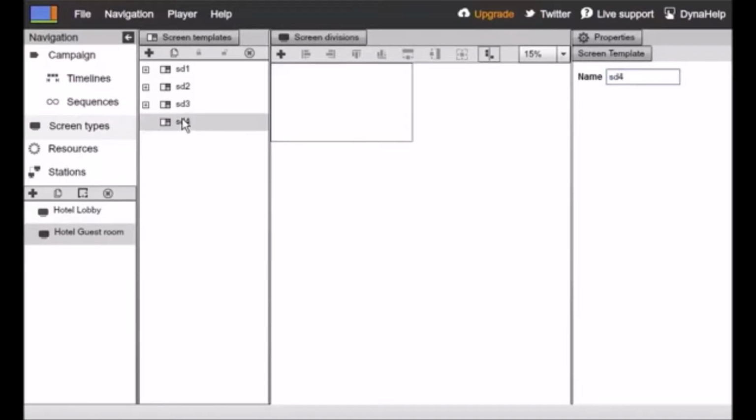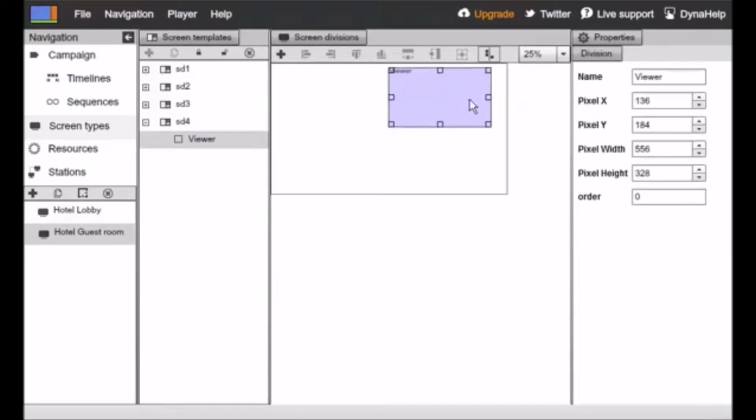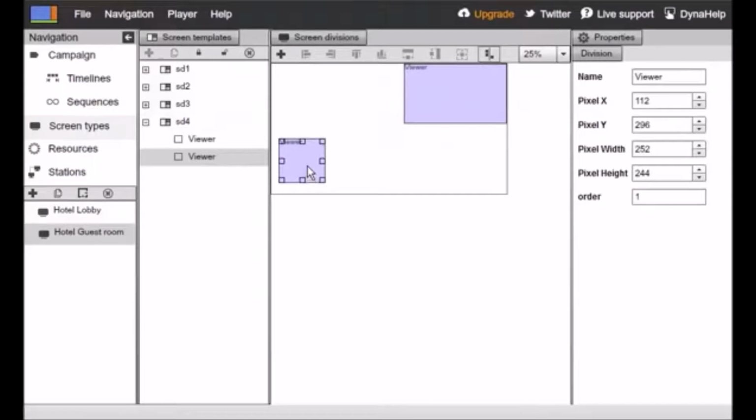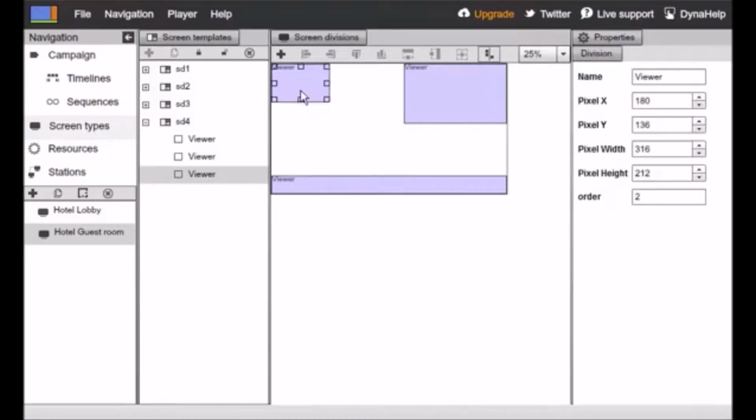And let's zoom in a little bit. And now you can start drawing your screen divisions any way you want. We support layering and transparency, and it's really flexible, and you can do a whole bunch of different configurations with this. So we'll just draw something like this, and this is accurate to the pixel, so you can see everything is presented to you over here on the right in the properties.